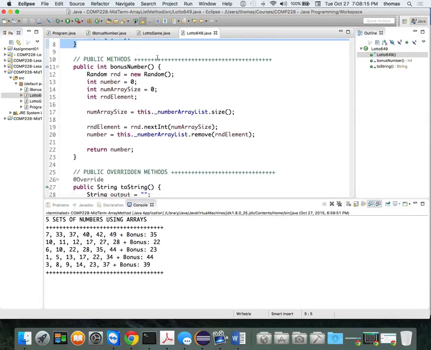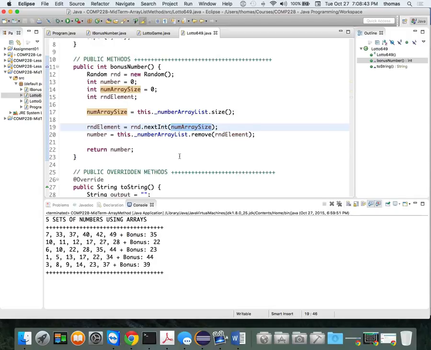And when I look at my bonus number, it does very similar things to what we did with my pick element method from my Lotto game. However, it goes one even simpler. I don't have to even loop it here. There's no loop here at all. All I'm doing is saying, here's my number array size, and my random element is a number between 0 and the array size, but not including the array size, which would be 49.